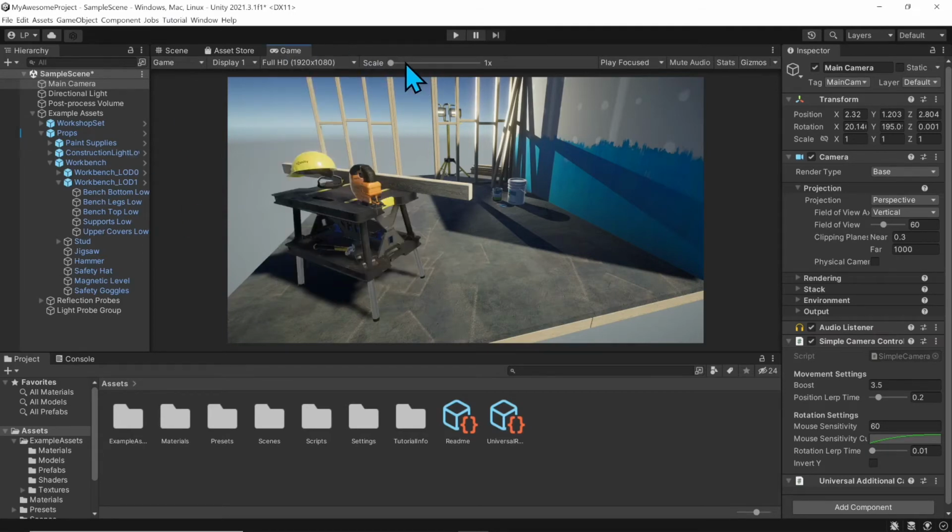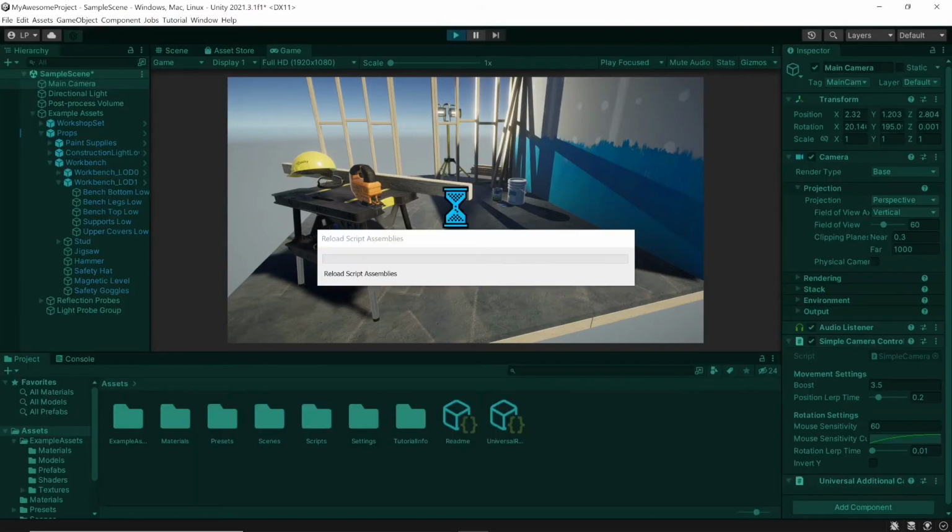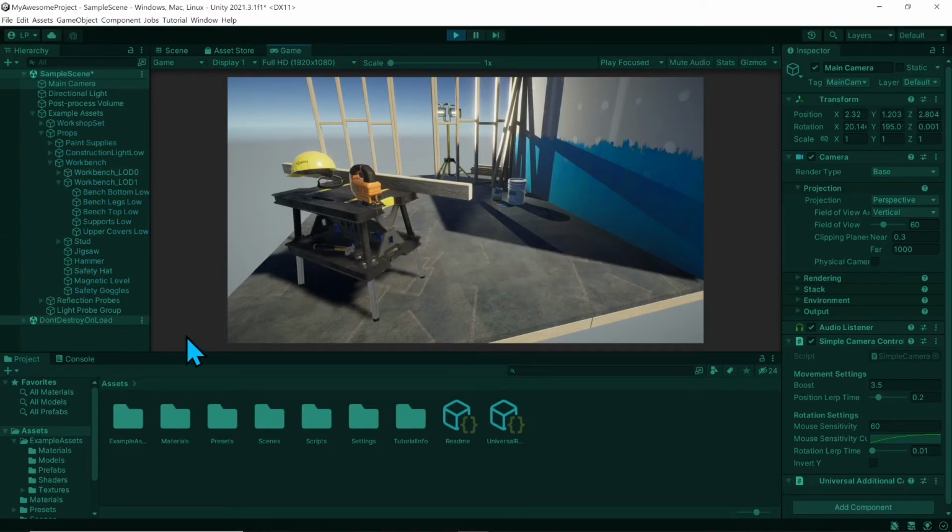Next, we have the scale, and this is just to zoom in and zoom out here. And then moving along, when we want to actually play the game and see what happens in our game, we can hit this play button up here. And you see mine changed. My editor changed colors to let me know that I'm in play mode.